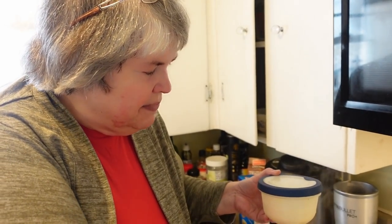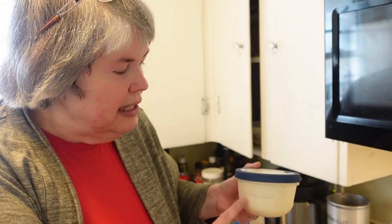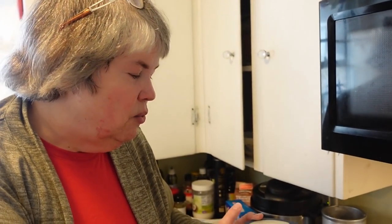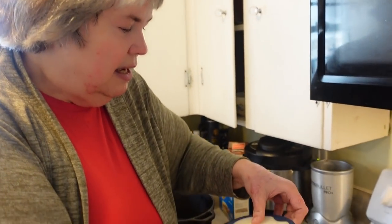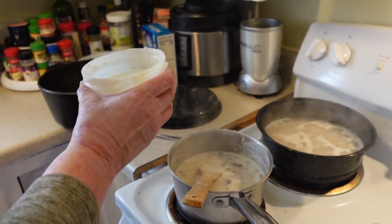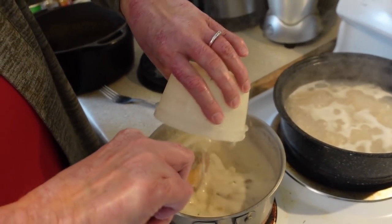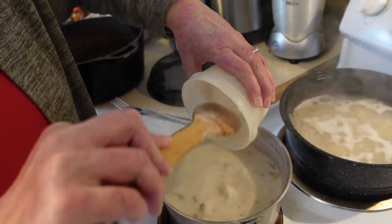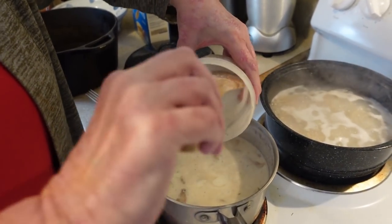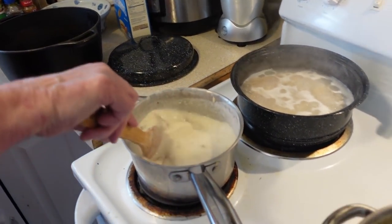So I am adding some cornstarch, a little bit more of the bechamel mix, a little bit more garlic, a little bit more salt and pepper, and a little bit more Italian seasoning mix with some of the coconut milk. And I think this is going to finish it up. And of course the cornstarch will help it thicken a lot. That looks good. I think that's going to have a good flavor now. I don't want to overdo it, but I want a nice rich flavor.